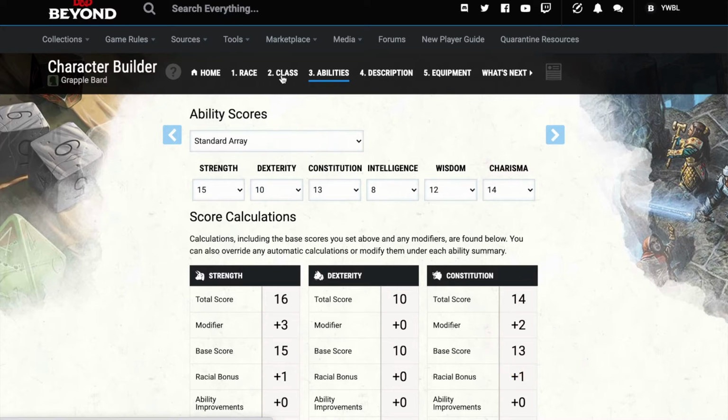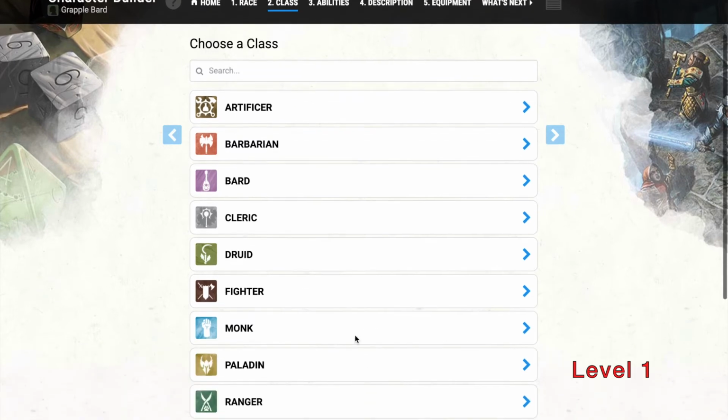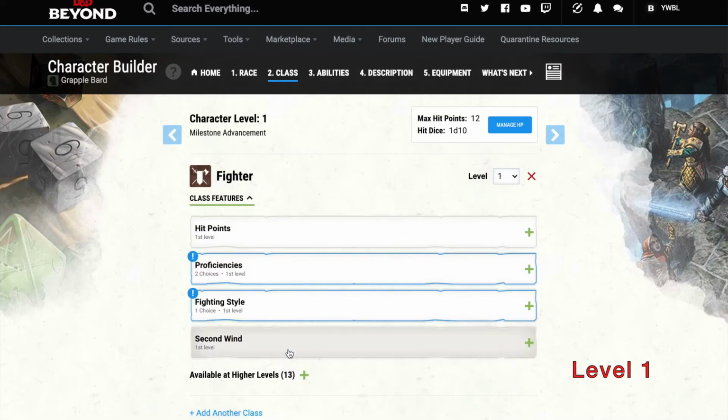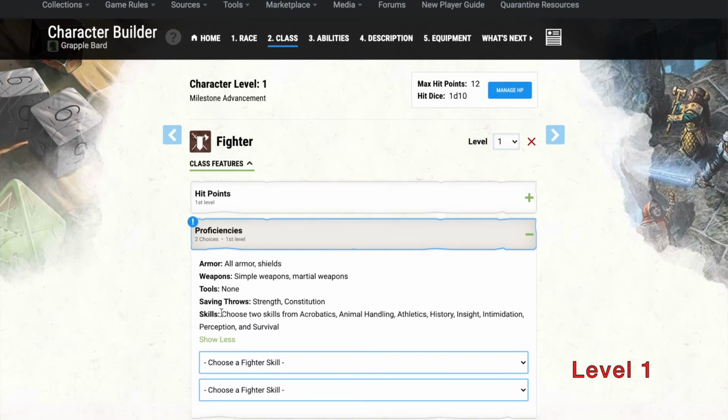Alright, now we will select our class, and we will be taking our first level in fighter rather than bard. The reason is I've been playing around with this build for months, and in all that experimentation, I was never able to get around the fact that this build just needs to wear heavy armor. If we don't, our low dexterity means that our armor class just isn't where it needs to be for a frontline fighter, especially at low levels.